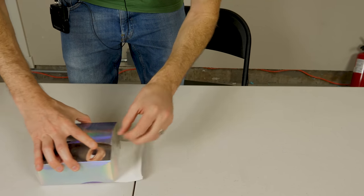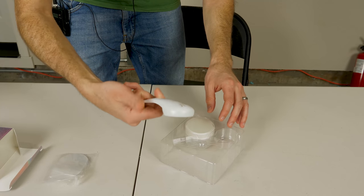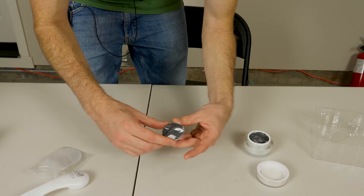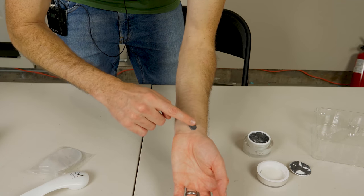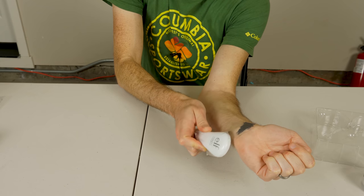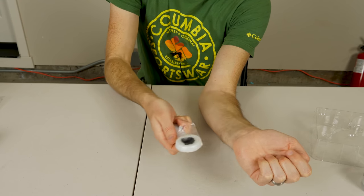Why did I buy this? Because I want to see if I put the magnetic mask on my face and then move my face near a giant neodymium magnet, it'll rip the mask off my face. So what we have here is a beauty shield magnet, and the magnetic mask is this paste here. You put this paste on and then you wave the magnet over it and it takes it off. First I'll use it as directed, put it on my face, and use the little magnet to swipe it across. Then I'll reapply and see if I can get it all to come off with one single pass of the giant magnet.